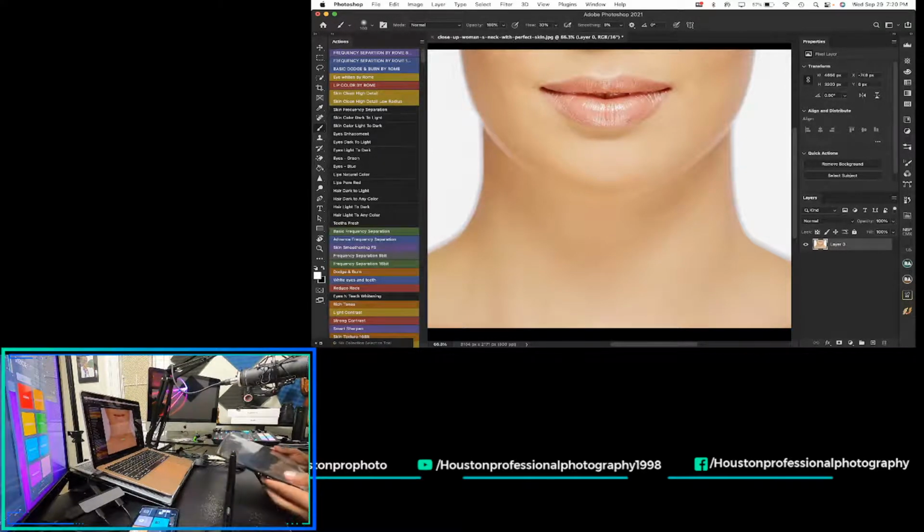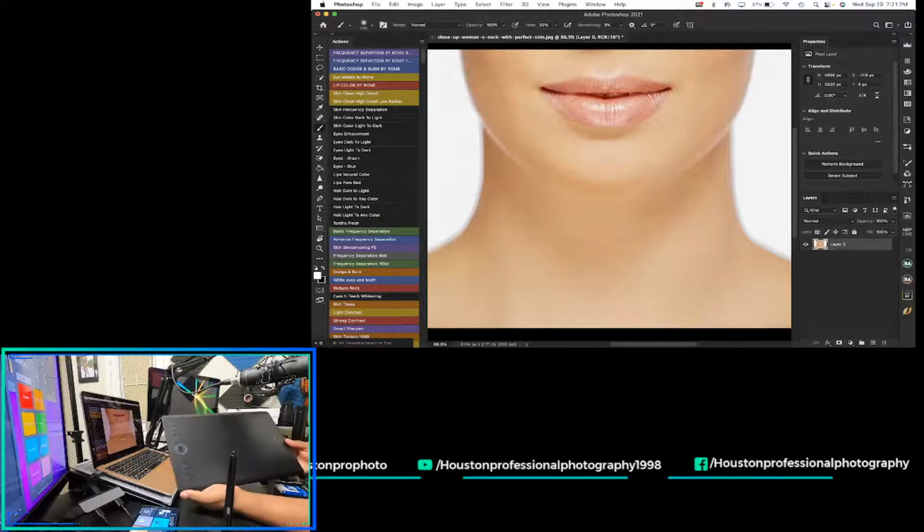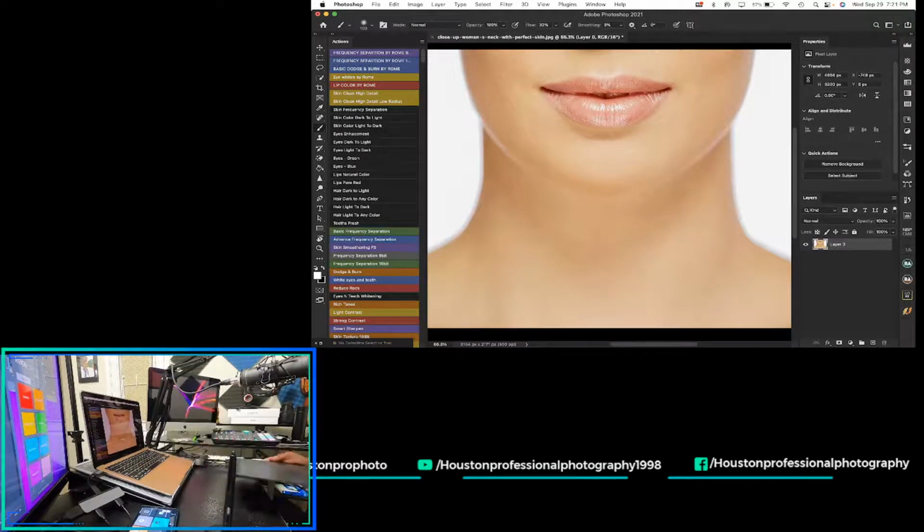Then we have our tablet. Cool. Perfect, not a scratch on it so far.